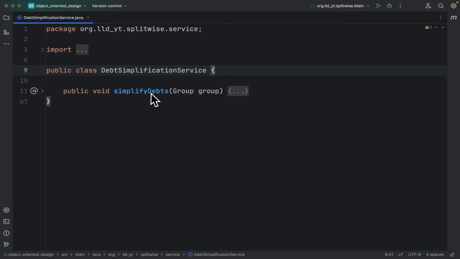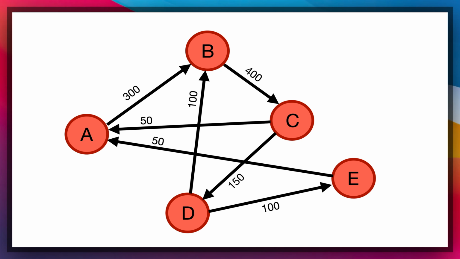Before checking the function, let's understand this visually. So this is the test case which we would be working on. Over here, there are two entities. The first one is the nodes, which represent the users. And the second one is the edges between those nodes. The edges represent the transactions. And there are two types of edges: one is outgoing and another is incoming. An outgoing edge means the current user has to pay someone, and an incoming edge means the current user will be getting money from someone.